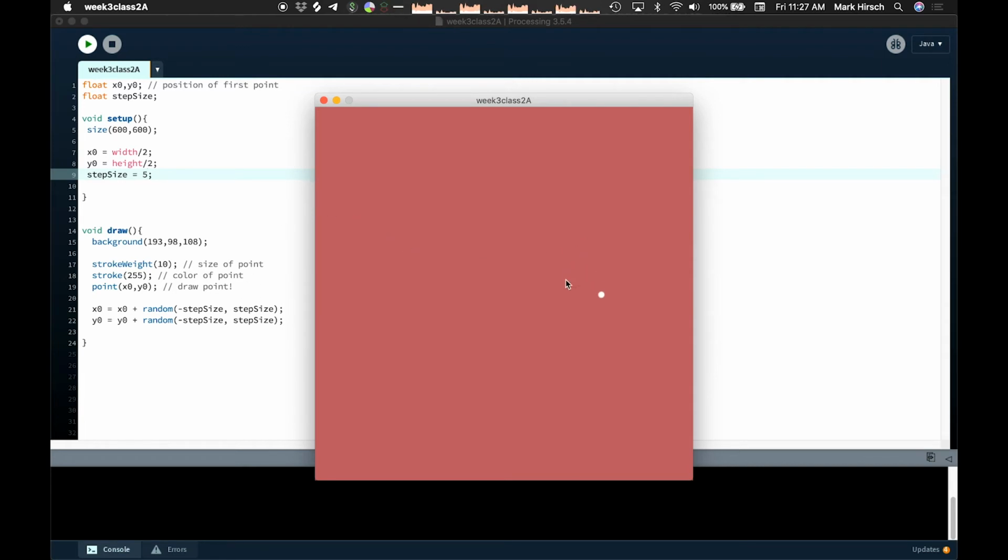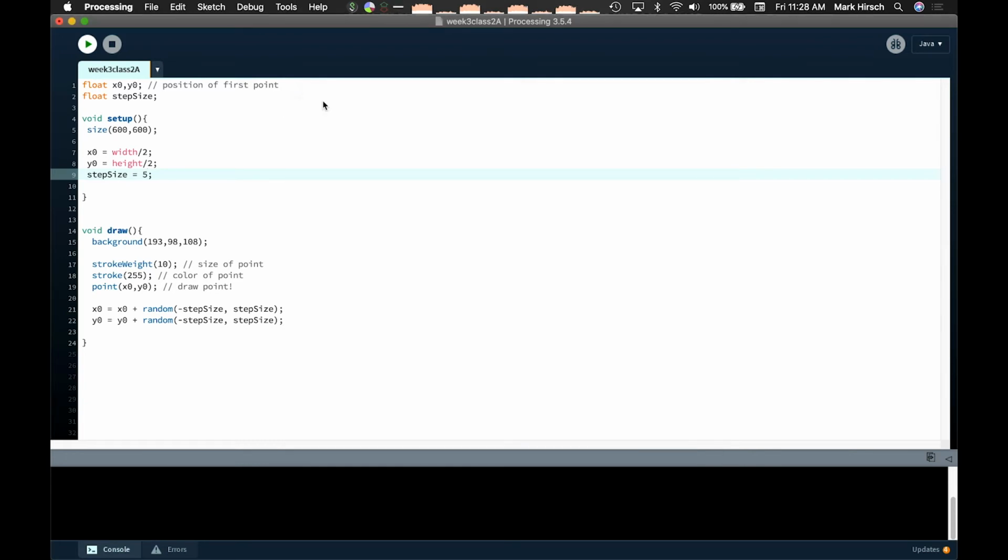So what I want to do is two things. First, I want to set up a conditional statement to make sure that when this goes off the screen, it doesn't get lost forever, like it just did. We've done this before, actually. I want to set up a conditional statement that says if our point has gone off the screen in any of the directions, we're going to reset it to some random location. So let's get that set up here.